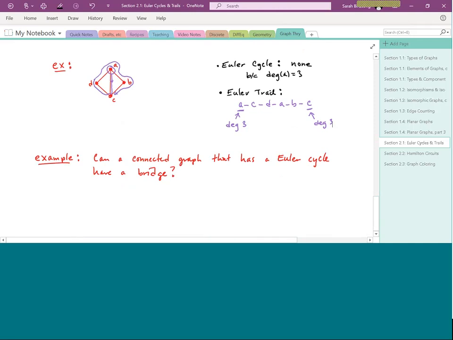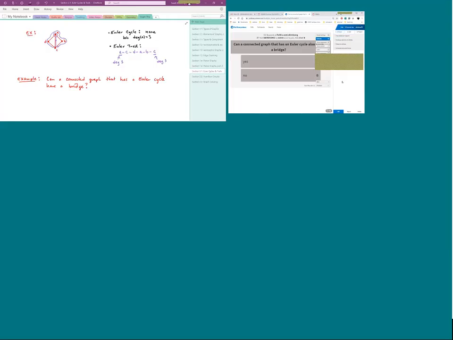So next question. The next question that I've got, I actually went ahead and put in as a question thrown to you guys on Poll Everywhere, so I'll go ahead and share this with you. It is the exact same question. The question here is, if you have a graph that's connected and you know it has an Euler cycle, so we're actually right now talking about cycles as opposed to the trails we just talked about, although you could ask the same question about trails, and we will in just a second. If it's an Euler cycle, do you think that that graph can also have a bridge?